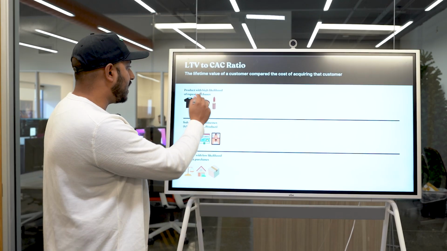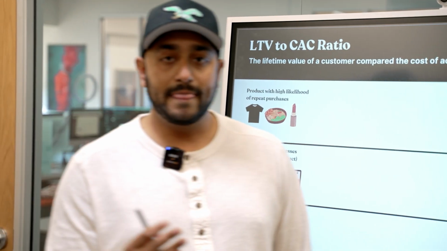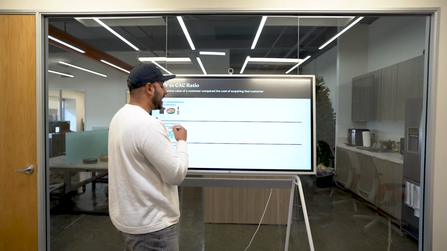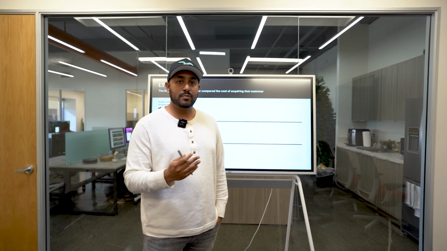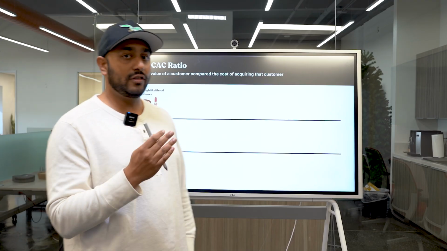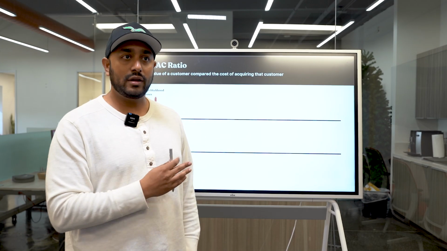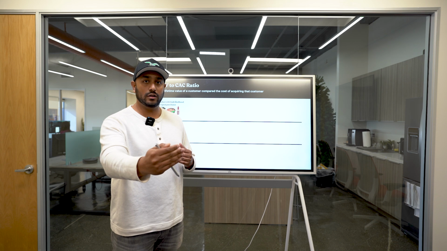With businesses that have a high likelihood of repeat purchases and subscription businesses, you know that you have room on your customer acquisition cost. You can even potentially break even or lose money on that initial sale. As people make repeat purchases month over month or year over year, your business becomes profitable. Now, in certain cases, this could cause an accounting problem, because if you're going to lose money on that initial sale, but you know by month 4 or month 5 you're breaking even, and then everything after that is profit, you need to make sure that your accounting is structured so that you can offset those early losses and make profits over the long run.